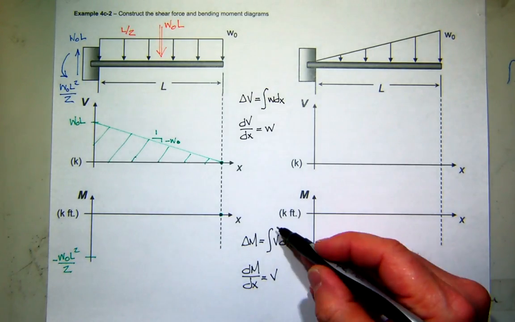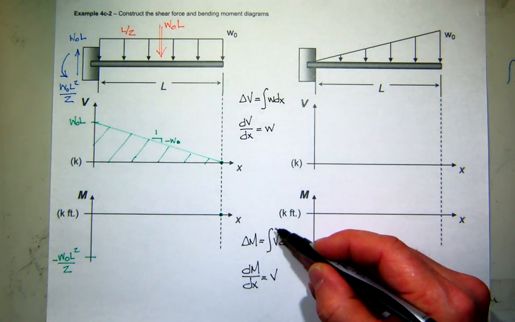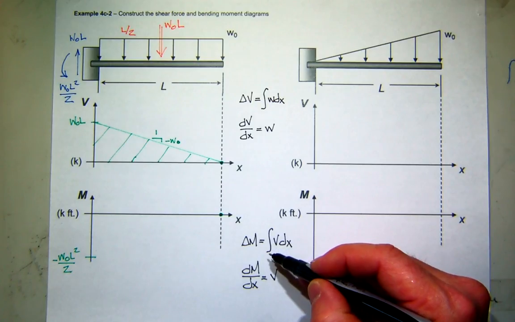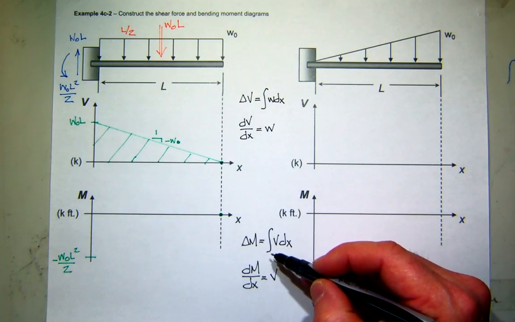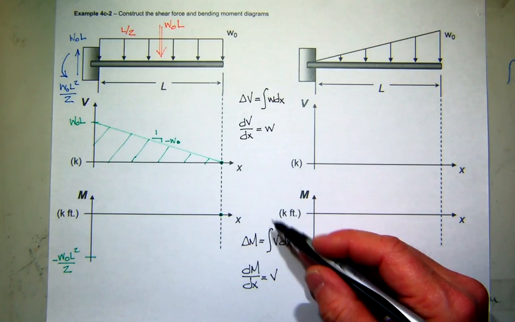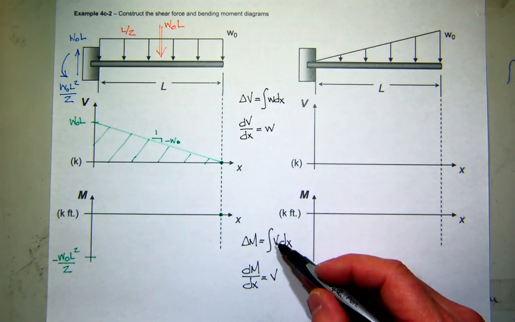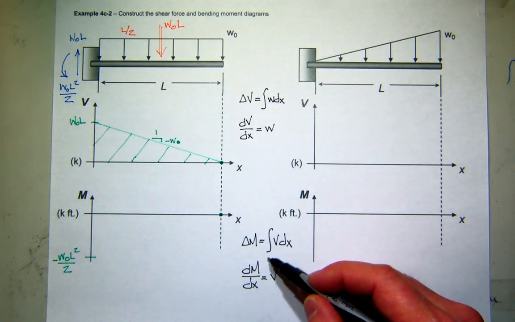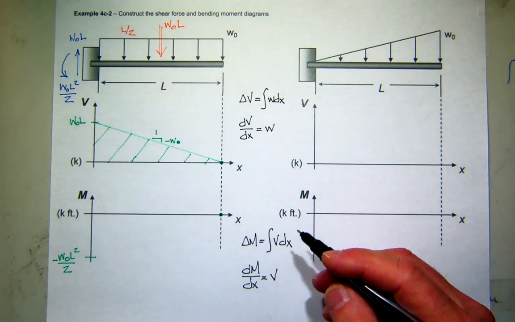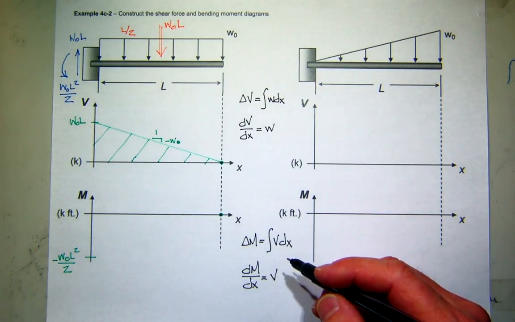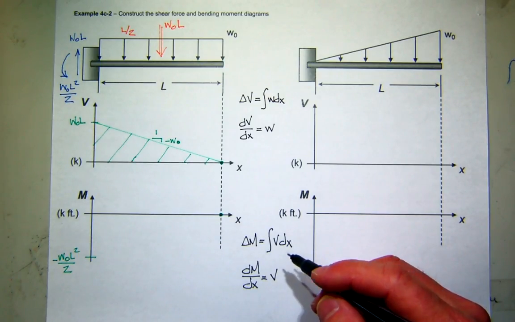Oh, you guys know why the integral sign looks like that? It's an elongated S. And what is S for? Summation. So it's just you're summing up all the little V times dx's over that limit. Isn't that cool? I don't know if that's true or not, but it makes good sense.